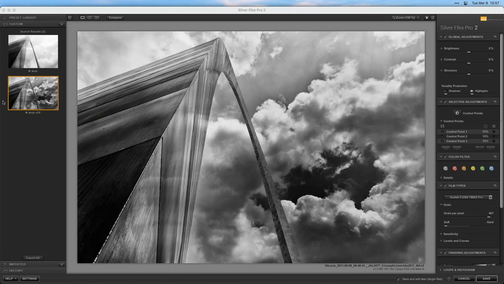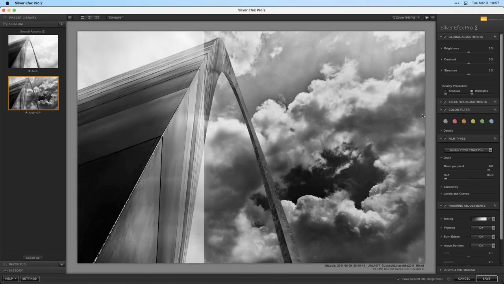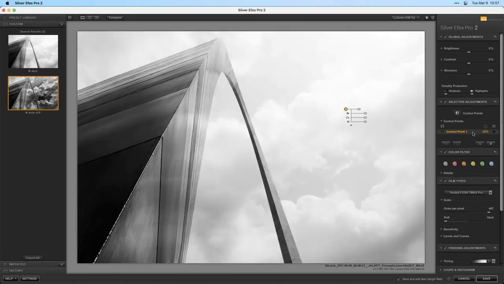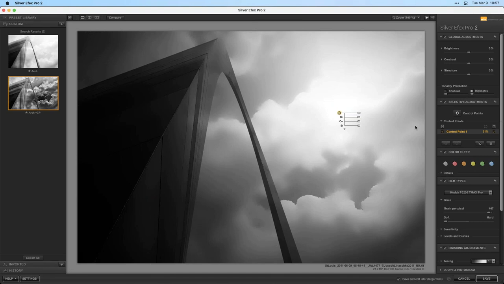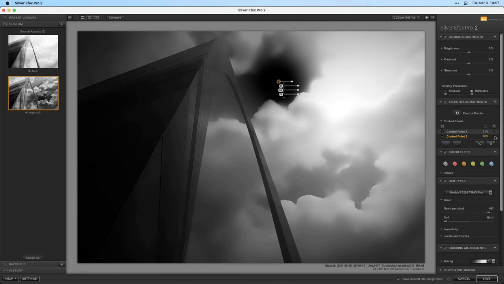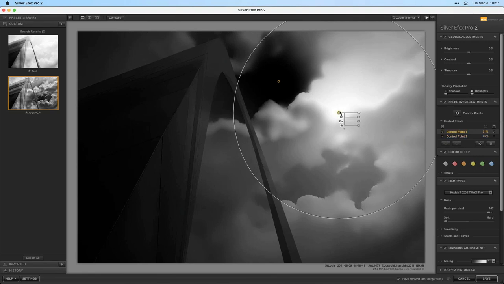So just to make all that really clear again, let's take a look at this. Let me reset my control points, get rid of all of those, and I'll add a big one here, and let's look at that as a mask. So there is a control point added to the cloud. If I just click on add another control point and I drop it up here, the mask is not enabled for that. So this control point is blocking out this part of the sky from this one. And the only reason that I can see the part that is dropping out is because this one has the mask enabled and this one does not.